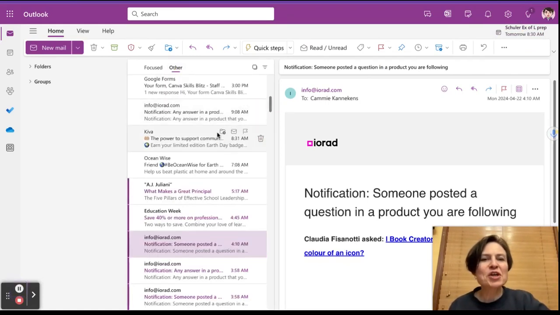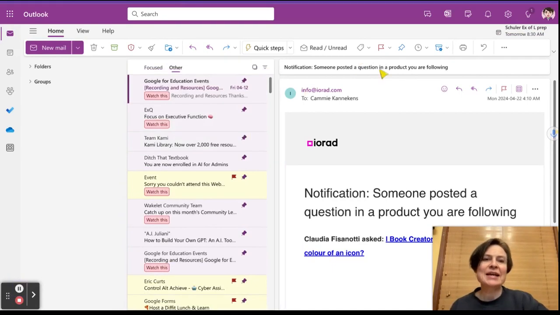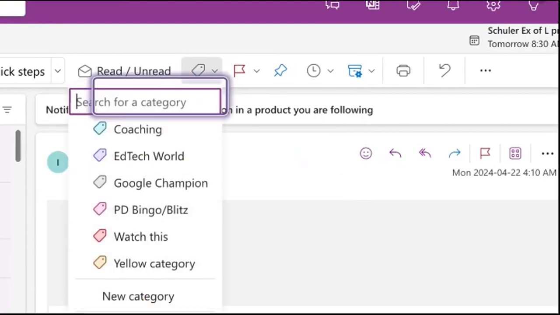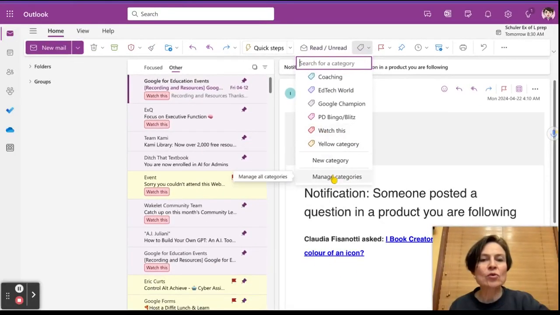So we're going to start by looking at some temporary items. Right here we have the thing that looks like a little label. If I click on that, that is a category. And so I can create categories or manage categories. You'll see over here, I have all these little red tags, and it's called Watch This. So I put that on anything that I want to come back and watch, a webinar or a recording. And then once I've done it, I either delete it or move it somewhere else. And so you can create all of these categories.